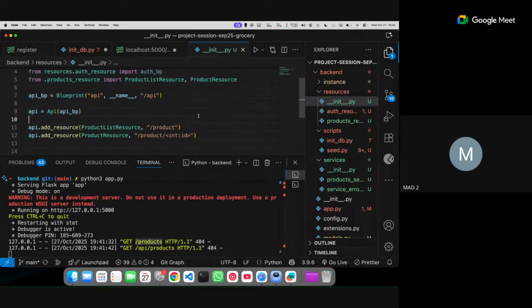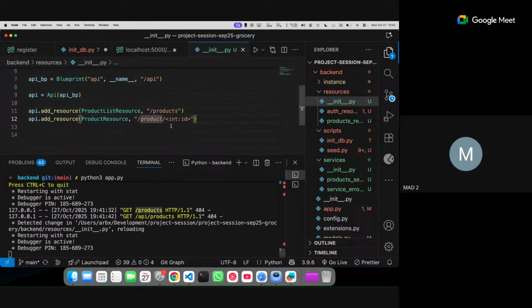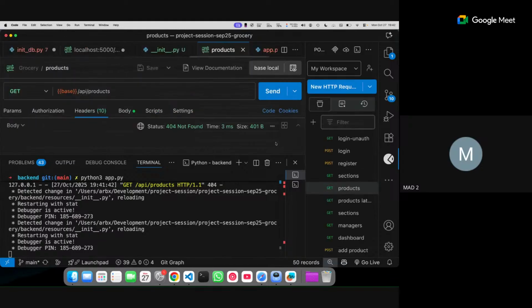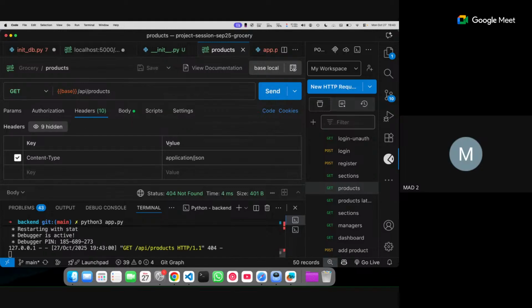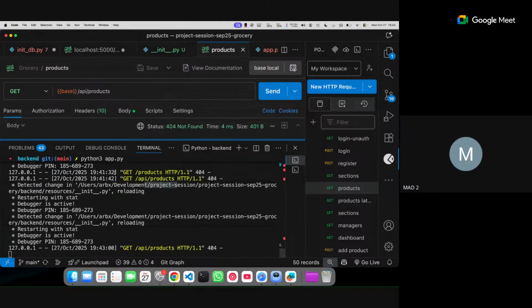RESTful behaviors? Products, right? So let's have it products. Okay, see, these simple things matter so much. So you have to be very careful with all these naming things. You will of course make errors, but you should know how to solve them. That is the main point. Don't be afraid of errors. Okay, still I'm getting a 404.